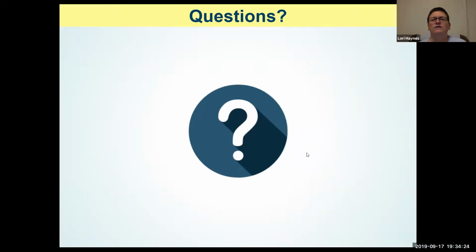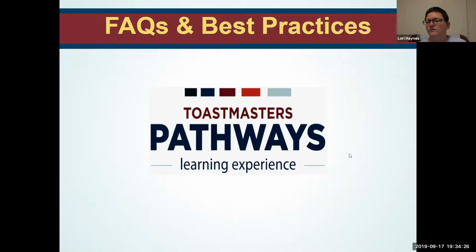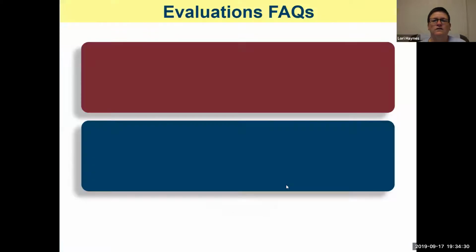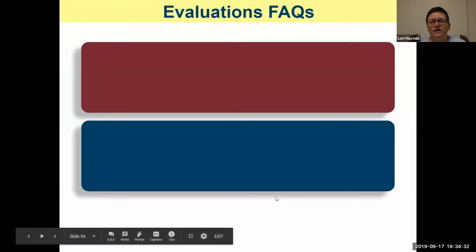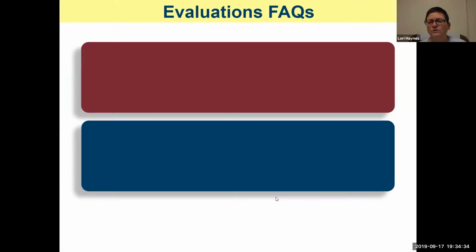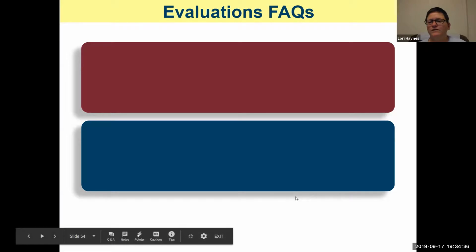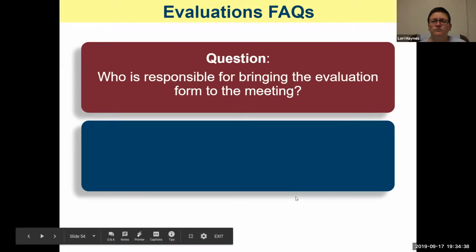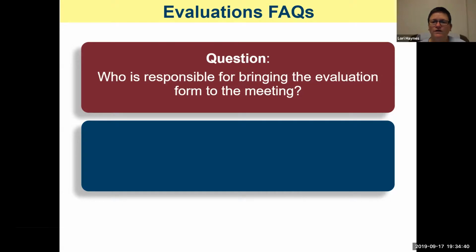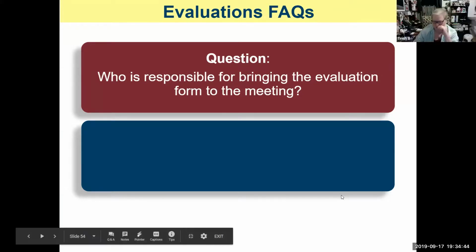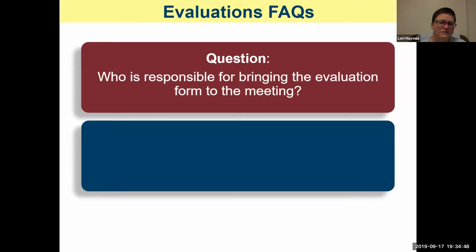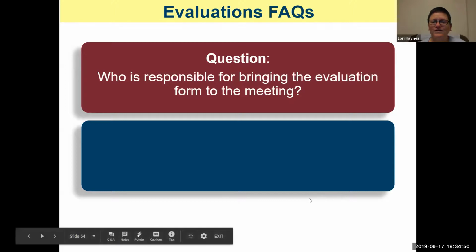All right. So now I've got some FAQs and best practices. All right, this is quiz time. You guys can take yourself off mute. You ready to answer the quiz? What do we think? Who is responsible for bringing the evaluation form to the meeting? A speaker. The speaker. Any other guesses? The evaluator. The evaluator. Any other guesses?